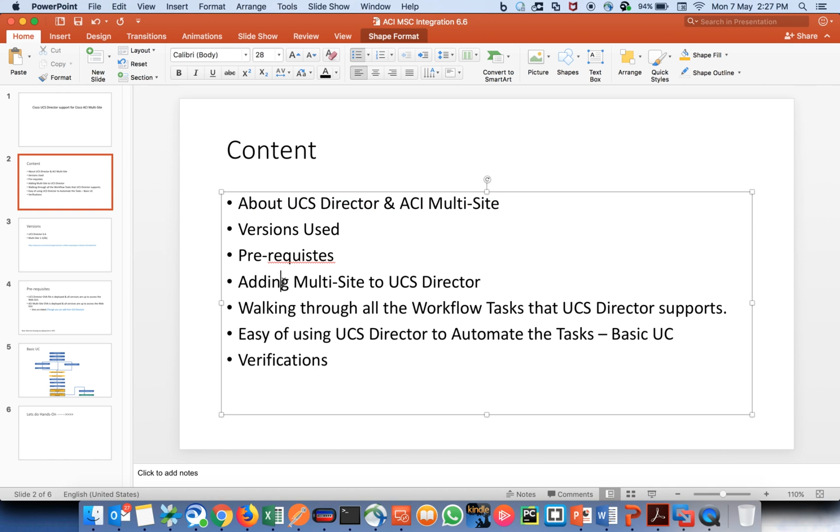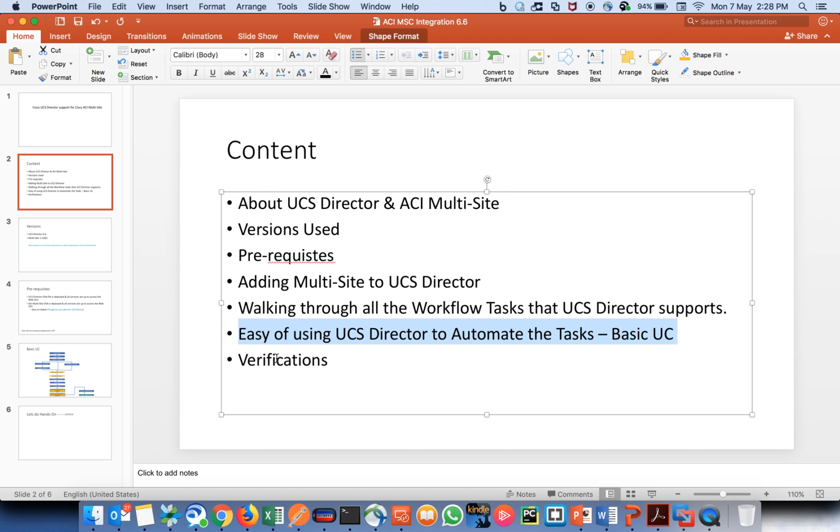I'll explain how you add Cisco ACI Multi-Site into UCS Director, and walk you through some of the tasks that UCS Director supports, which I'll briefly explain. Plus, I'll quickly go through the basic use case we can use from UCS Director to automate Cisco ACI Multi-Site. And last but not least, the verification, which we'll verify from ACI Multi-Site as well.